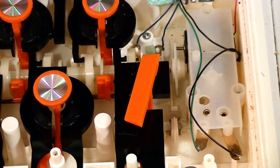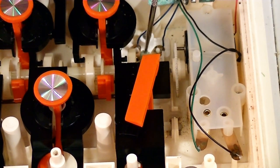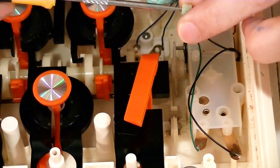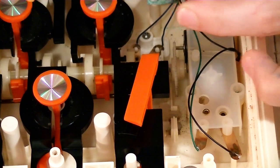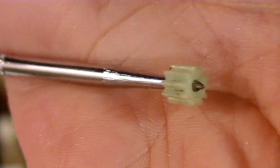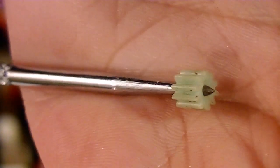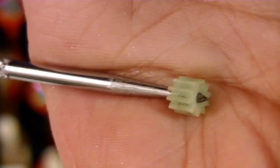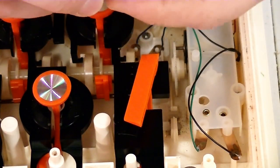And one thing you can see is that the gear on the motor has come off. This is the classic 10-tooth gear that I've replaced on a lot of the robots that Tomy has made. And most of the time these things are split. This one doesn't seem to be split. It just doesn't want to stay on there for some reason. Comes off very easily, but that's okay. I have a bunch of these. So first thing, let's see about putting a new one on there.